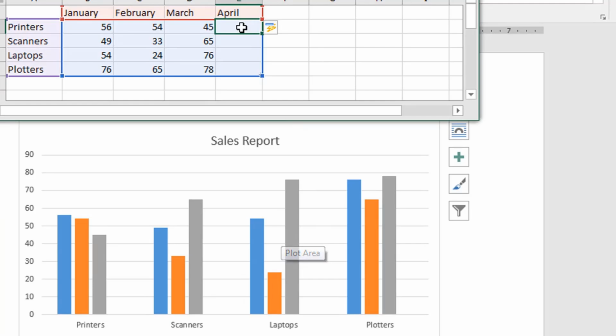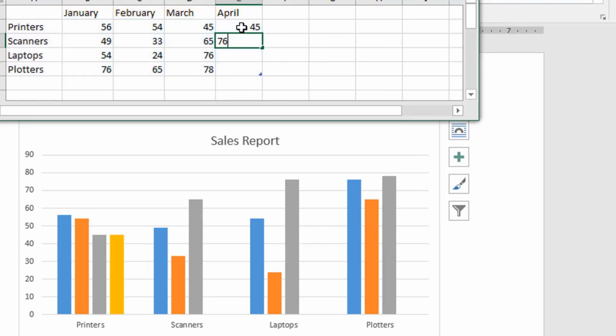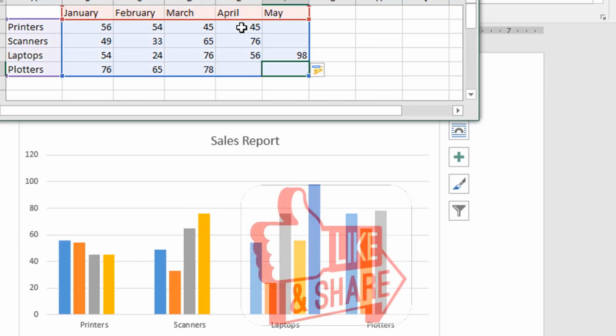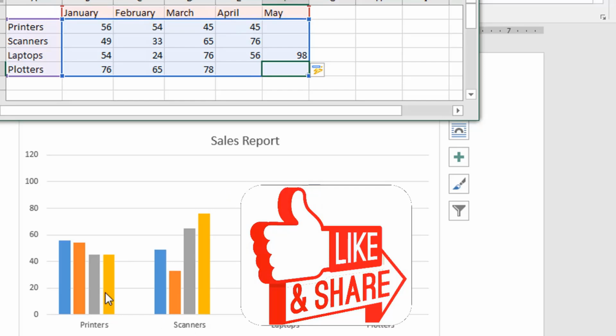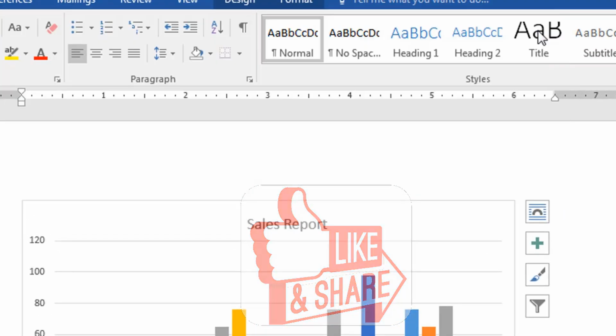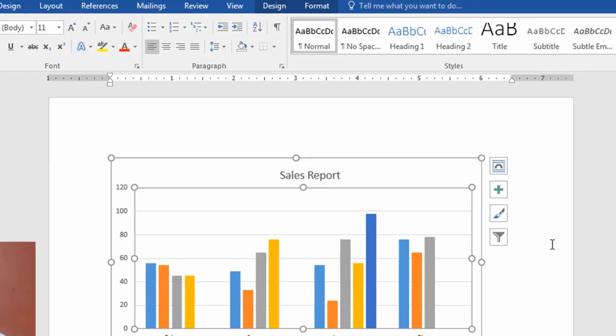So I have to add the values for April. Enter. So you can see that I now have 4 months. There are 4 bars here for each product. So that is it there. And when I finish, I simply close the Excel sheet and it's gone.